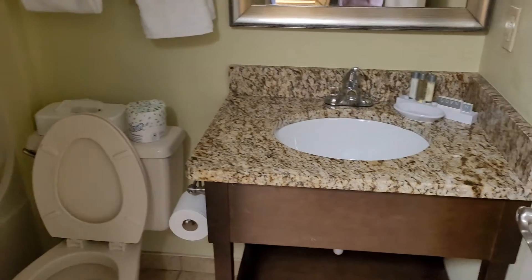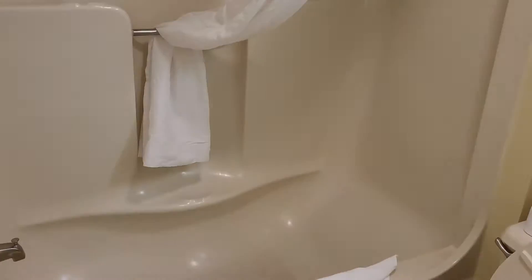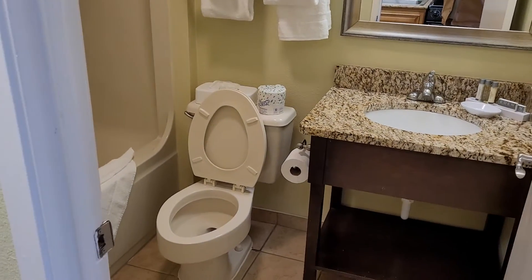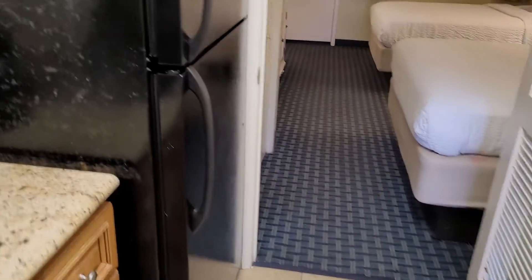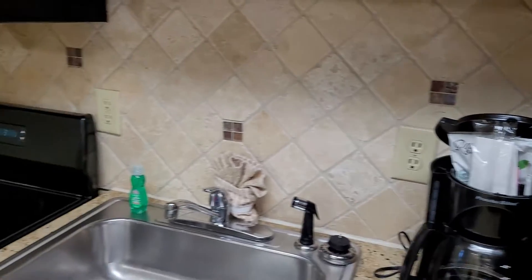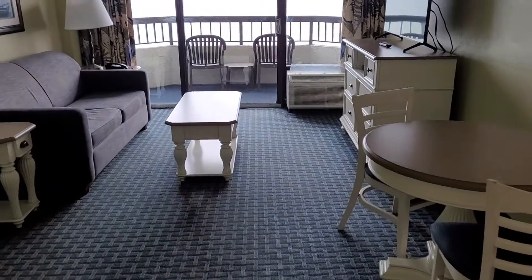All of the refrigerators we've seen so far are not expensive — they're $600-$700 refrigerators. The light was not working in one of them. All of the refrigerators had some marking on them. It looks like if you wanted to replace one or more of those, it might be helpful.